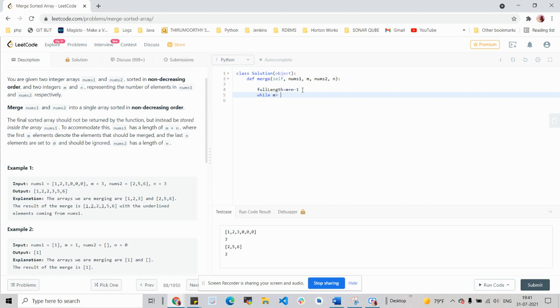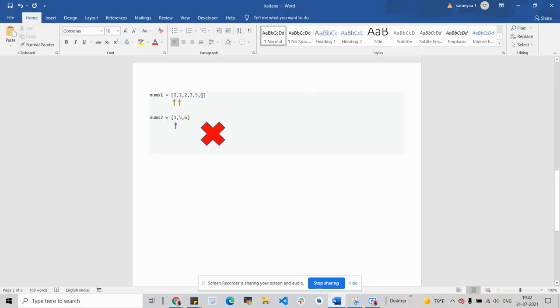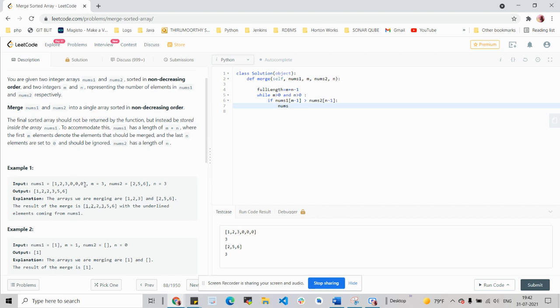While we have not reached the end of the first array and the second array, if the first array's last element is greater than the second array's last element, then I'm going to replace the value at the full length pointer with the first array's element.